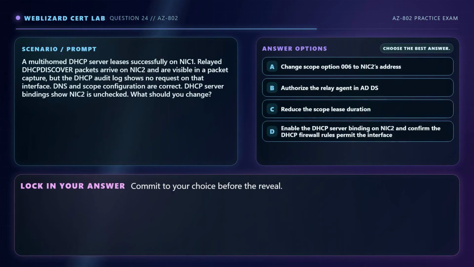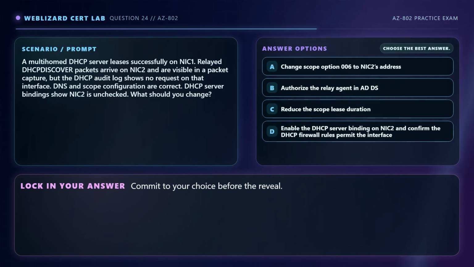Question 24 of 36. A multi-homed DHCP server leases successfully on NIC 1. Relayed DHCP discover packets arrive on NIC 2 and are visible in a packet capture, but the DHCP audit log shows no request on that interface. DNS and scope configuration are correct. DHCP server bindings show NIC 2 is unchecked.